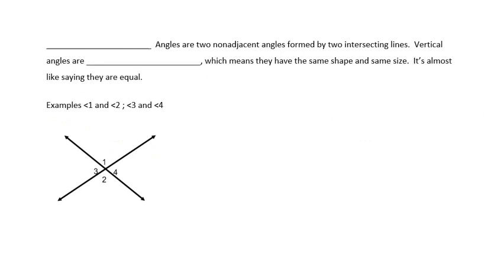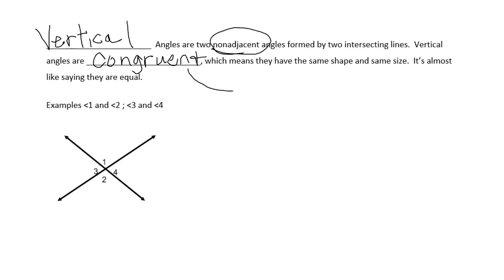Now this kind of angles are another kind that we see very often. Vertical angles, I'm writing that in here, vertical angles. They are actually not next to each other. Those are the kinds of angles that I like to think of as opposites. Vertical angles are also congruent. We might not know or remember what that means, but that means that they're the same size and shape.